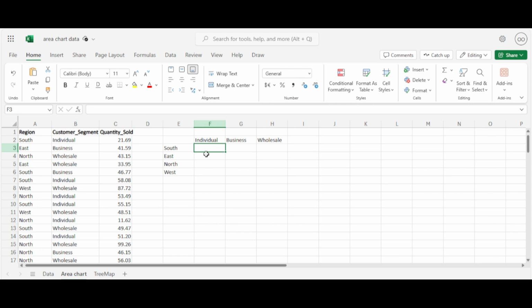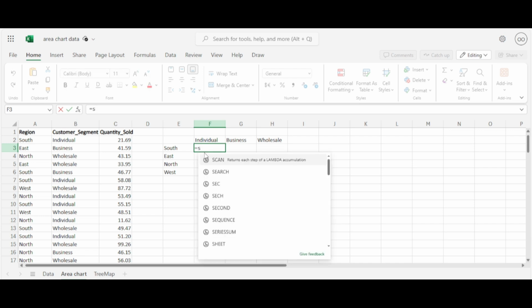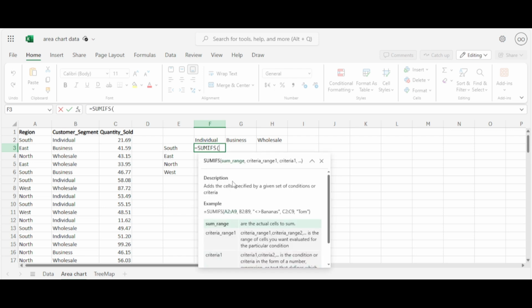So we are going to be making use of the sum ifs function. So assign the equal sign first and then sum ifs. So why we're making use of the sum ifs function is because we have more than two conditions to fulfill for the total calculation.